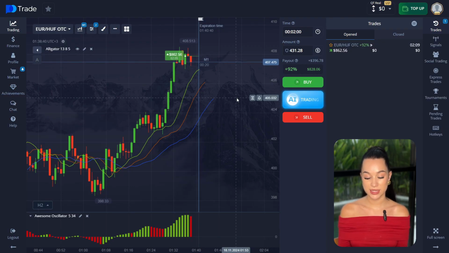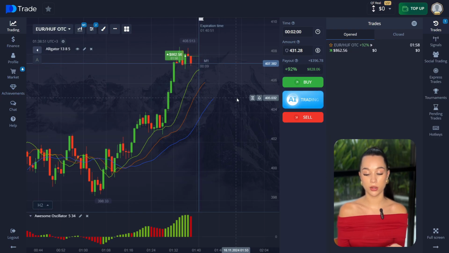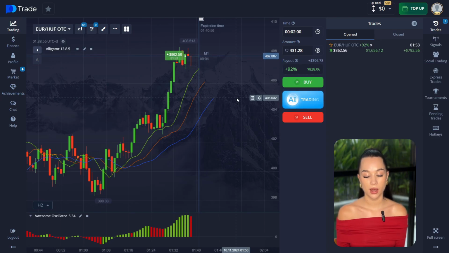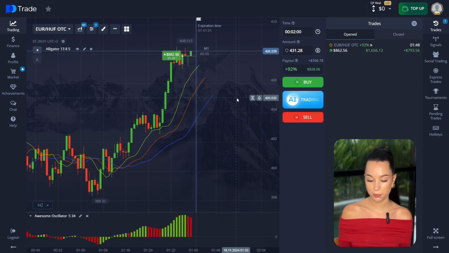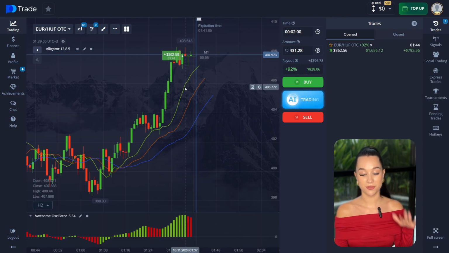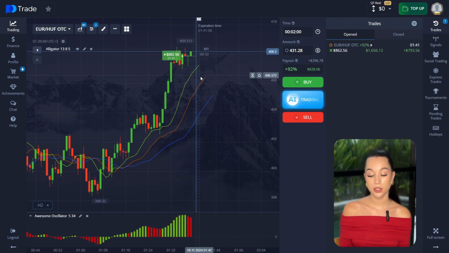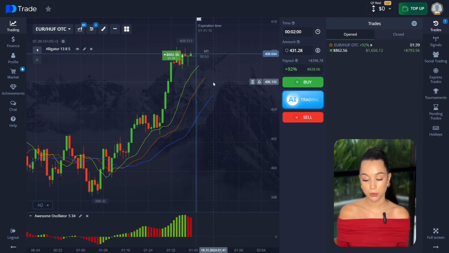So here it's the same, but actually right now it's really good that we opened the rollover, because as you can see, it's already 2 minutes till the end of our trade. And if we hadn't opened the rollover, we would lose all of our money right now. But now it's going upward again, it's reversing, so I think we're going to close this trade in a plus, so it's great. Let's just wait. We can see here some fluctuations going on, even though before it was an upward movement.